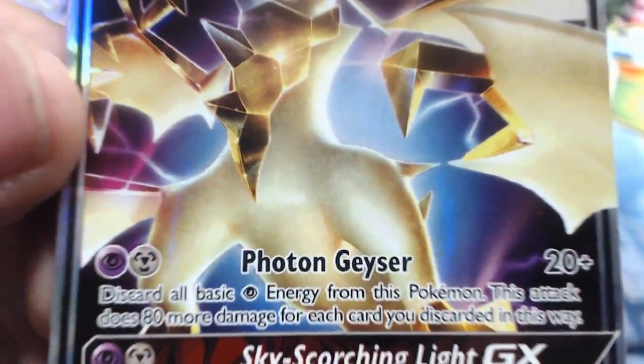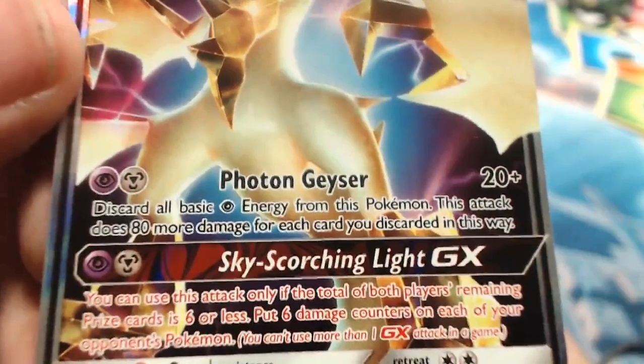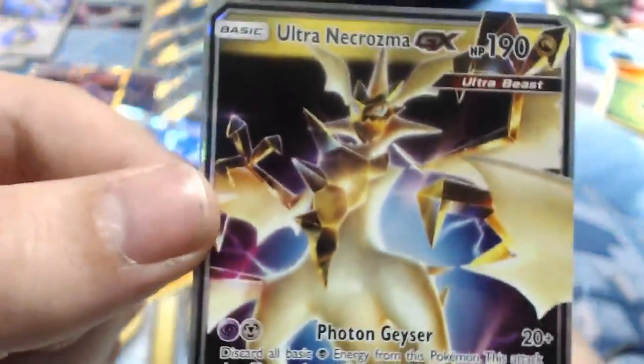Bye-bye pretty much any Stage 1. And then, okay, that's the main attack. The GX attack is not that great, very situational. You can use this attack only if the total of both players' remaining Prize cards is 6 or less. Put 6 damage counters on each of your opponent's Pokemon. That's okay. I think there's better GX attacks to pair with this stuff.